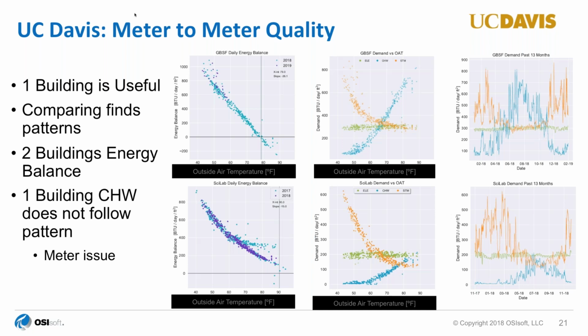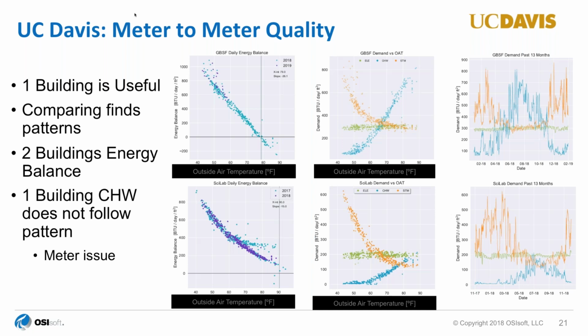The first one is really, when you're responsible for steam, chilled water, and electric distribution on a campus, really understanding how those commodities and services are being provided. You have metering, but how well is your system metering? Are they calibrated well? How do you find anomalies? Are you running some type of regression algorithm against data to say your meter's bad and those types of things? They did an interesting thing here. They did an energy balance on their building, and they compared the energy balance against outside air temperature. And they developed a curve where you expected performance of the building.